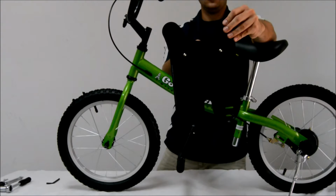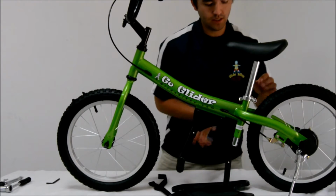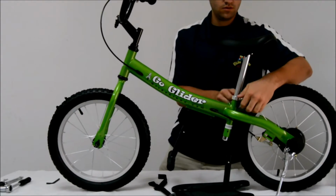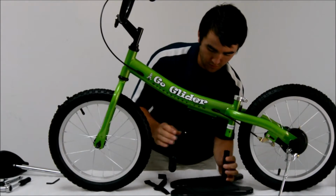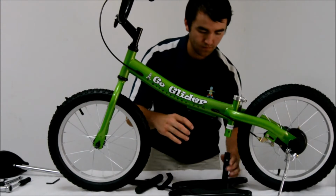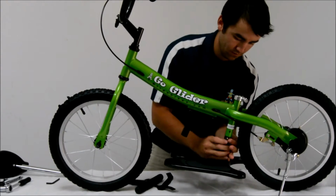As you can see here, this has already been completed. So I've got my grip feet there and the screws tightened in with the tail ends matching. So you will need to remove the seat post and seat from the glider. Once that has been done, go ahead and remove the foot peg as well.